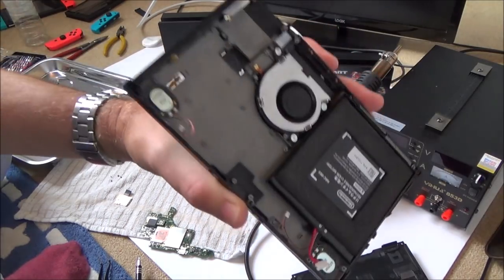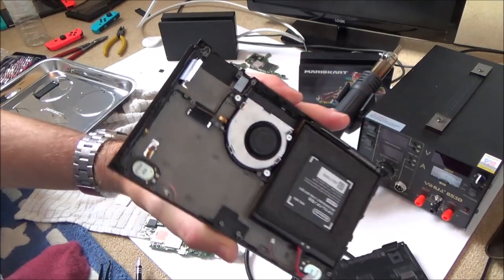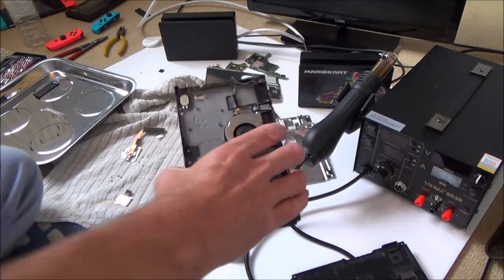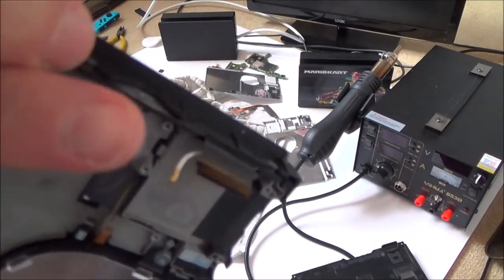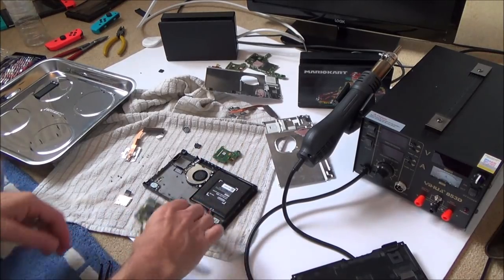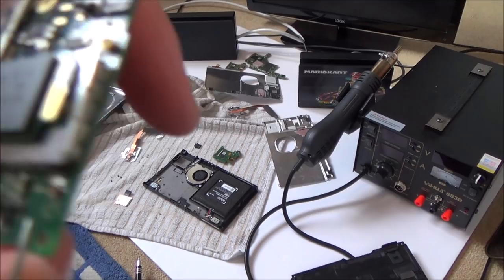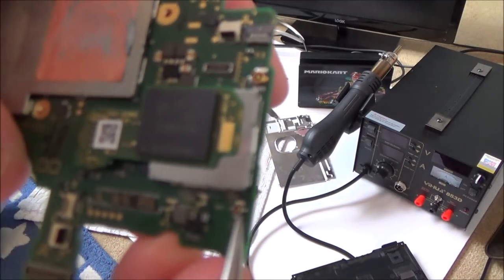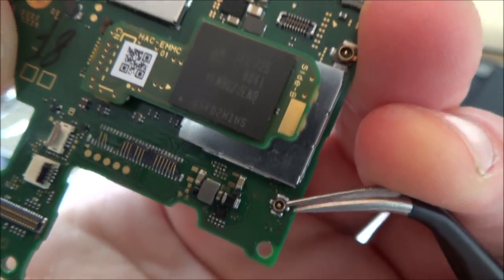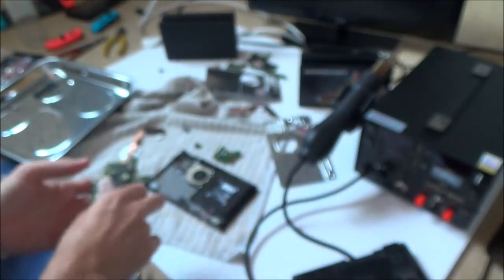Right, so I've got the new screen and everything that's not bent and the casing ready to go now. Because now I'm going to be using this casing, I now have a good connector on that little antenna again. So I think I am going to try, it's unlikely to work for me, to get this connector off here, this one here, and put it onto the good motherboard. Remember, this is the brick switch here, so that's what I'm going to try and do.